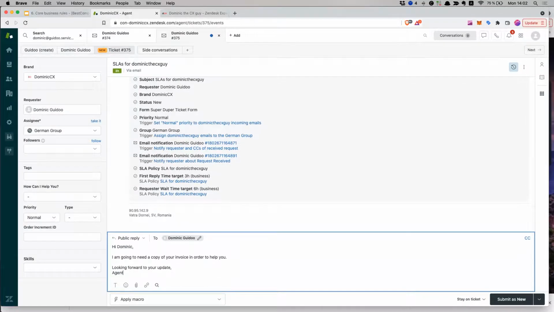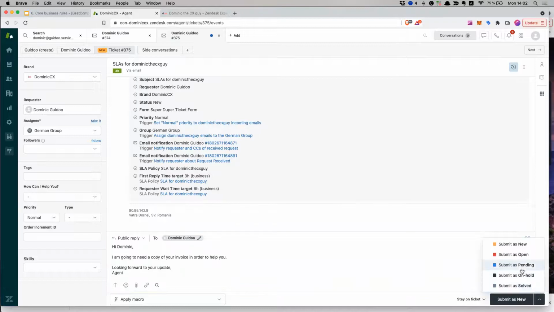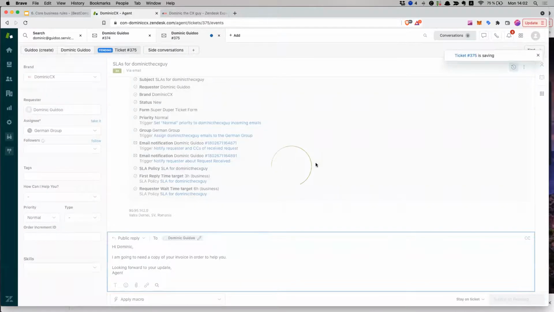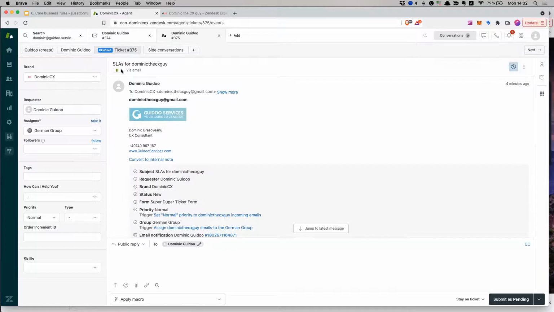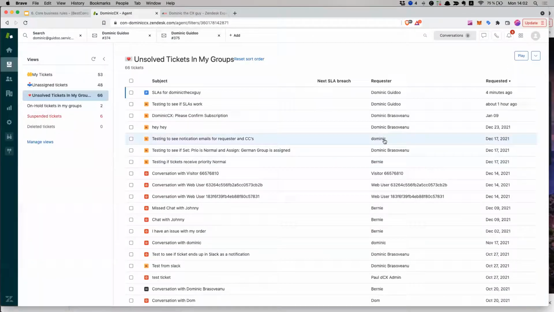Well, agent. Right, put the ticket in pending, and now the SLA will be put on pause. You see, here we go. The SLA is now on pause, which is awesome. So if I go back to my view, I will be able to see the exact same thing. So ticket is pending, SLA is paused, and this is what it would look like.